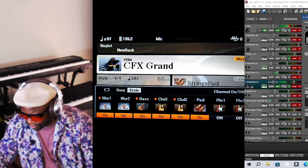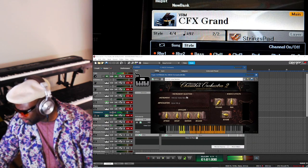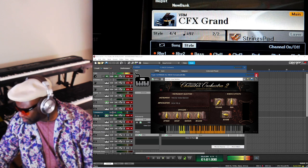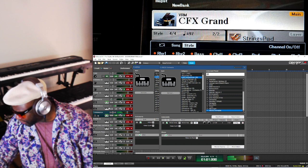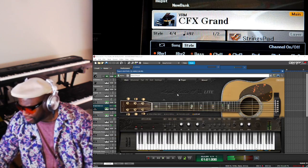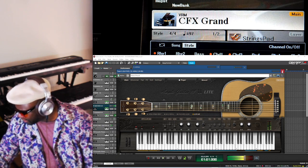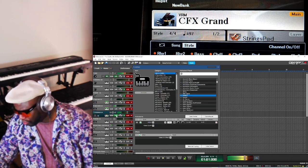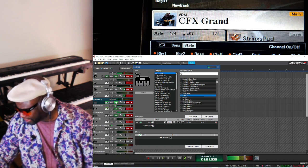Let me come over here. All right, so I used a VST chamber orchestra. So I'm using a couple of VSTs, and they're playing quite well. I didn't show you this one. It didn't come up on the screen, so let me show it properly. This is the guitar VST. See? So the guitar VST, the strings VST, they're working very well. These are VSTs.